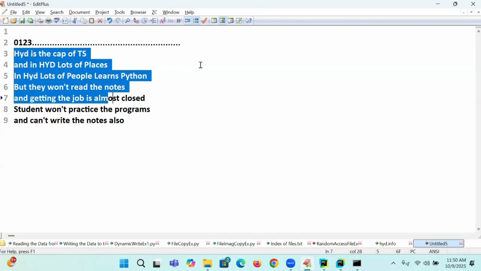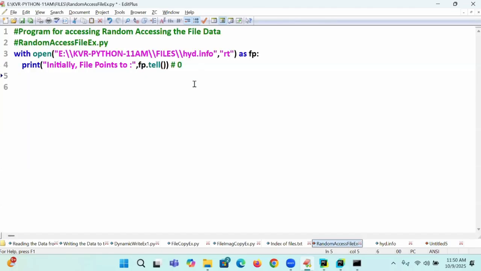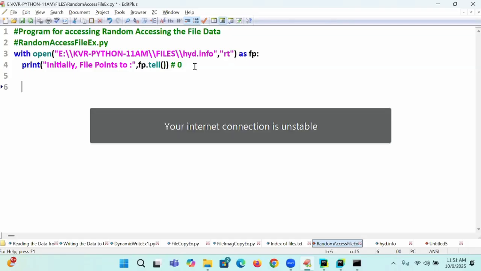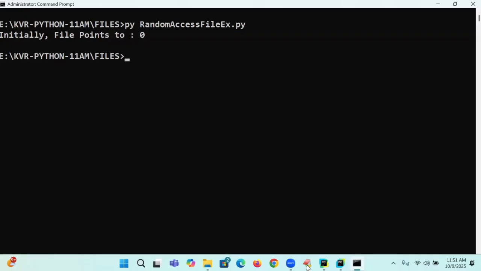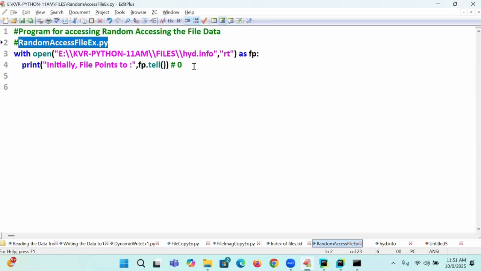I will use FP dot tell. FP is by default 0. That means my FP is pointing to the starting entry of the file.